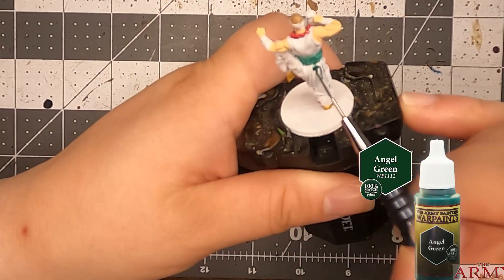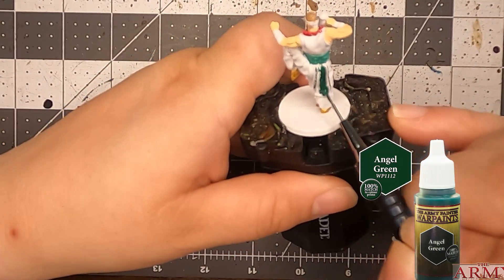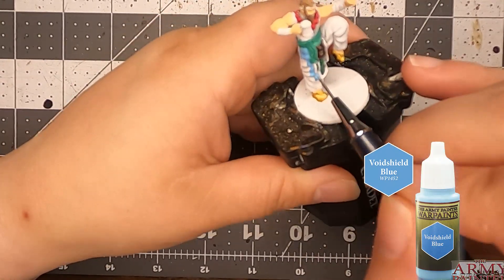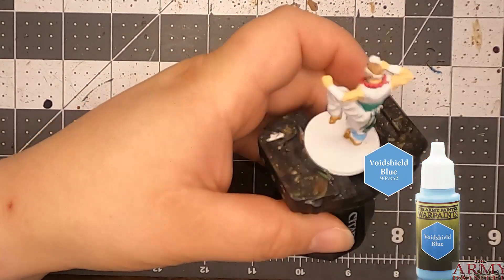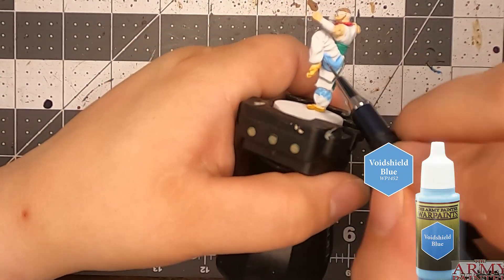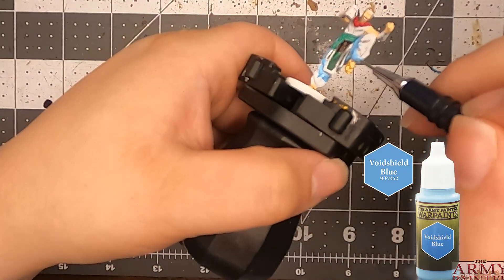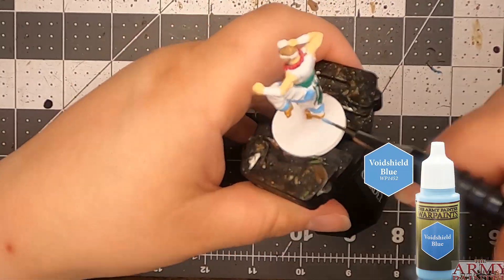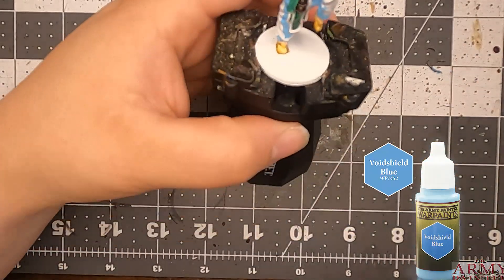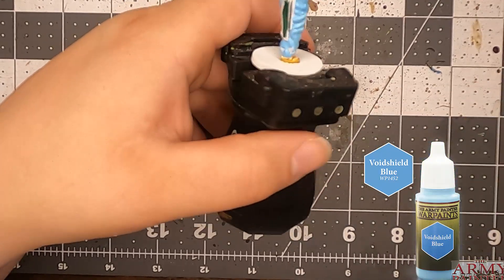I've been using different, more unique colors a lot lately. This one — I kind of regretted after I painted him, because the Baharroth Blue looked so vibrant and pretty. But once I put the tone in, it looked dull. I should have learned from my mistake from previous episodes and not done that. I should have actually done an electric blue and then used the Baharroth Blue as a highlight — that was my mistake.